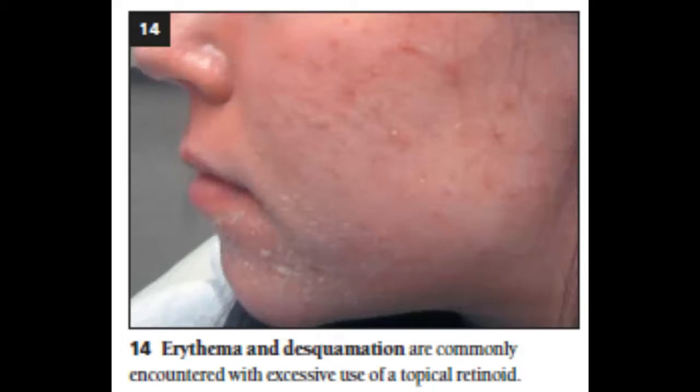Because of their chemical similarity to vitamin A, topical agents in this category were originally termed retinoids. With the discovery of retinoic acid receptors and retinoid X receptors, the term came to be applied to chemical compounds that activate these receptors. Three agents are currently FDA approved in the U.S. for the treatment of acne vulgaris. These include a first-generation retinoid, tretinoin, and second-generation retinoids adapalene and tazarotene. Topical isotretinoin, by itself and with erythromycin, is also available outside the U.S. Numerous formulations of retinoids are currently on the market with differing availability throughout the world.